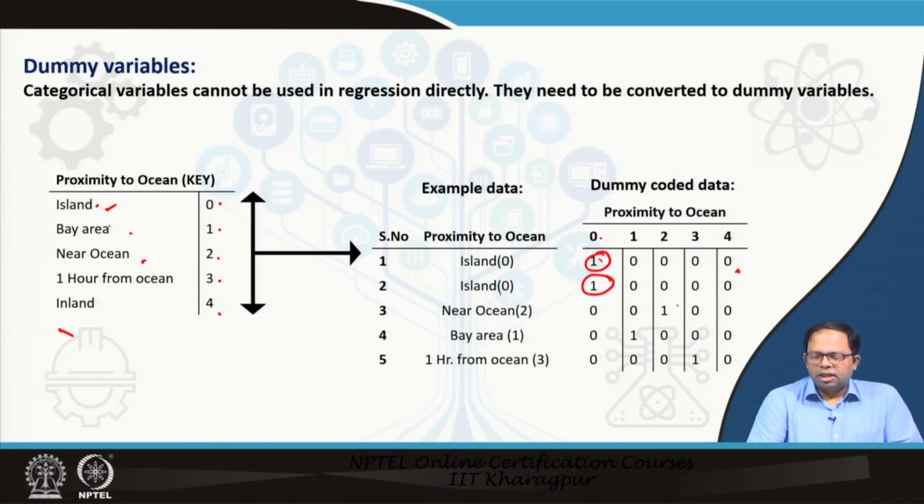For near ocean, so that is why this becomes the code. So, this becomes the last category, and the second category becomes 1, everything else 0, and so on. So, you can see that if I have 5 categories, then we require only 4 dummy variables. So, we can ignore one of the dummy variables. This is just for explanation, we have used 4, but actually when we put them in the model, we will only take 4 of them, because if all of them are 0, obviously the final one would be 1. So, that is the idea that goes behind taking 4 instead of 5 variables.